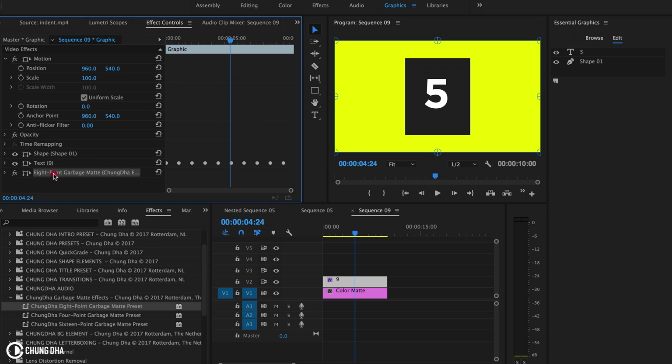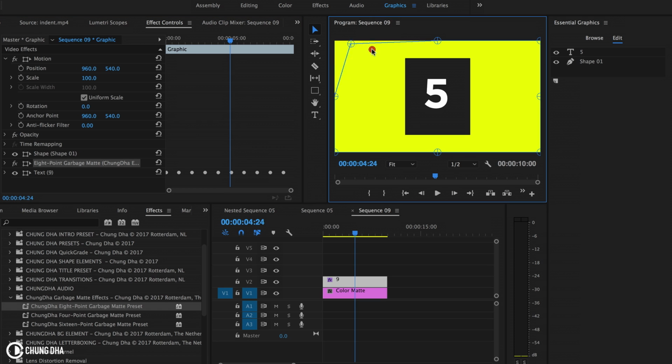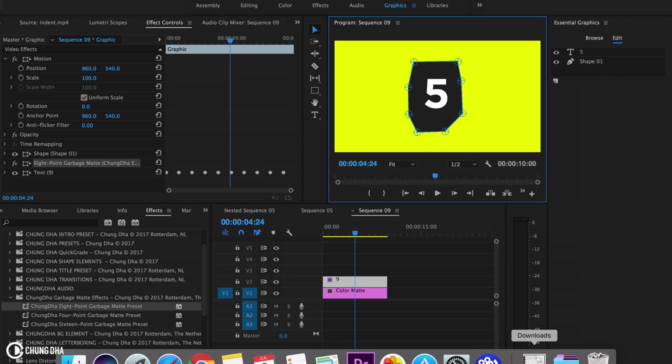Make sure this is above the 9. And I'm going to quickly move these around without doing any calculations yet, but I'll do a nice calculation on my calculator.